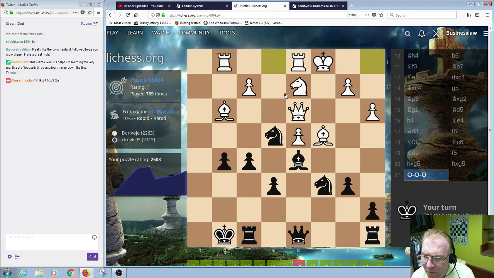I'm thinking it's something to do with knight to a5. I'm thinking it has something to do with that. Because then what that does is that opens up the C file for our rook.